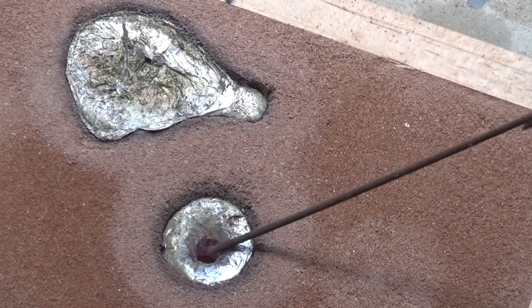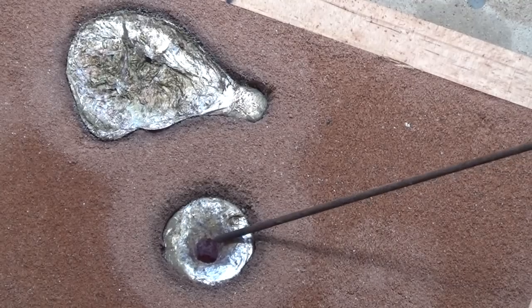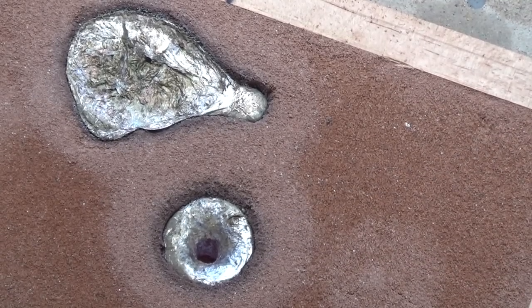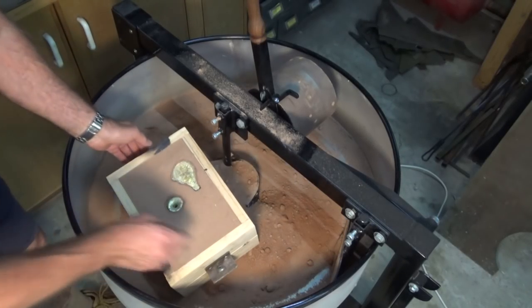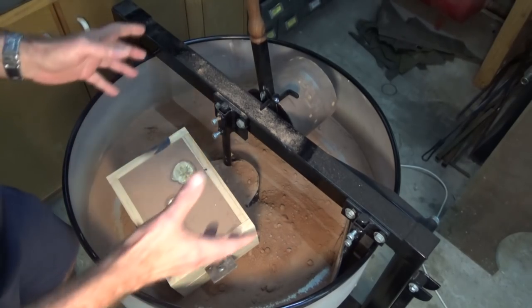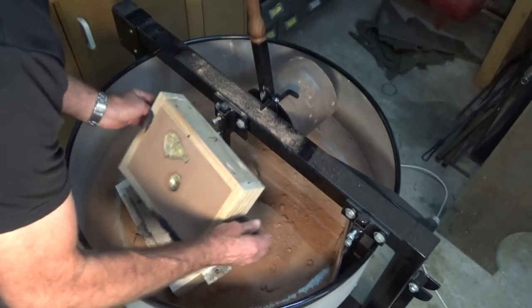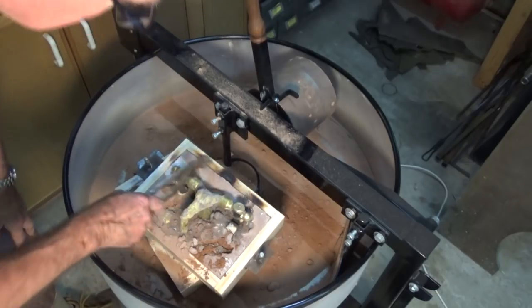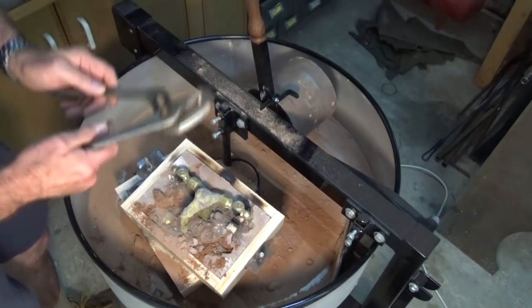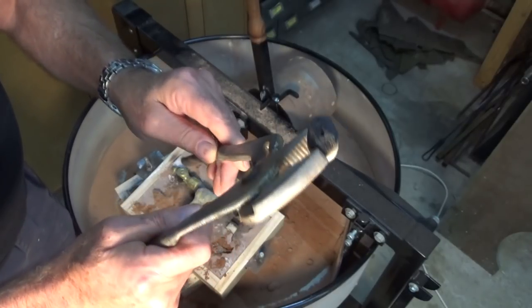Shrinkage appears in the riser almost immediately after pouring — within minutes, going down quite a long way. It's surprising how much more brass shrinks compared to aluminium. There were yellow fumes from zinc burning out of the brass; I added more zinc just before pouring. Both flasks filled up well. The core material in contact with the molten brass is completely charred — that's exactly what it's meant to do. Now we've got two nice clear holes through the hammer heads.